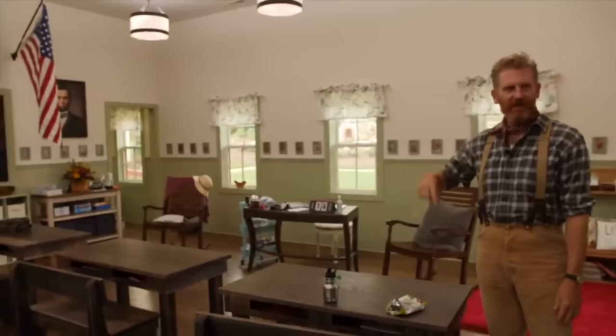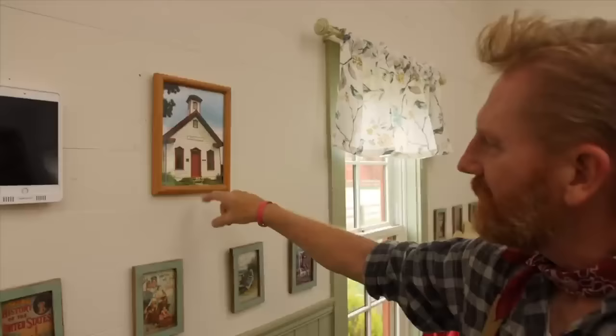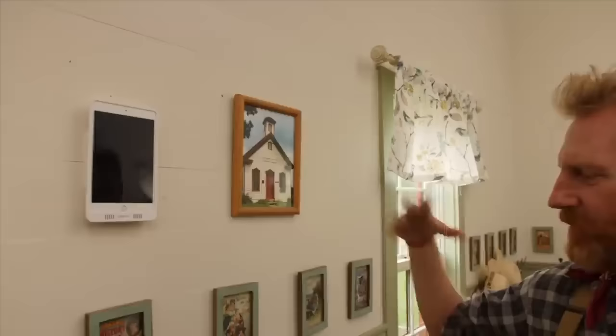This is the classroom. We just got some custom desks made from some folks here in our community in Chapel Hill, and it's really been a lot of fun. Right here is the schoolhouse we modeled our school after. This is up in Elizabethtown, Kentucky — somewhere Indiana and I went up and visited, and then we came back here and made one that's very similar.